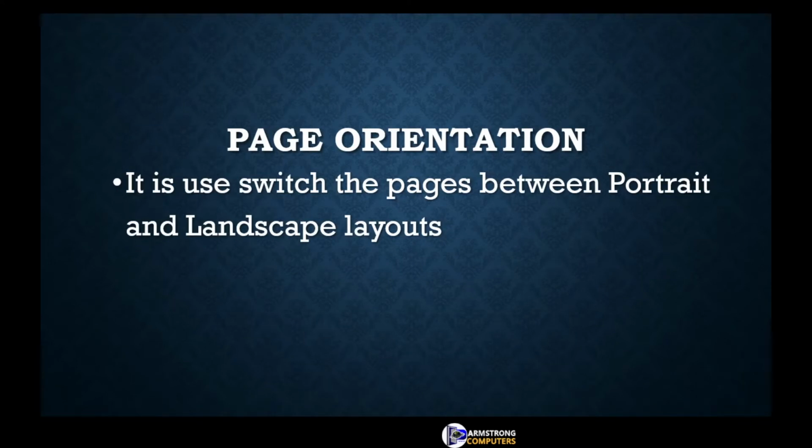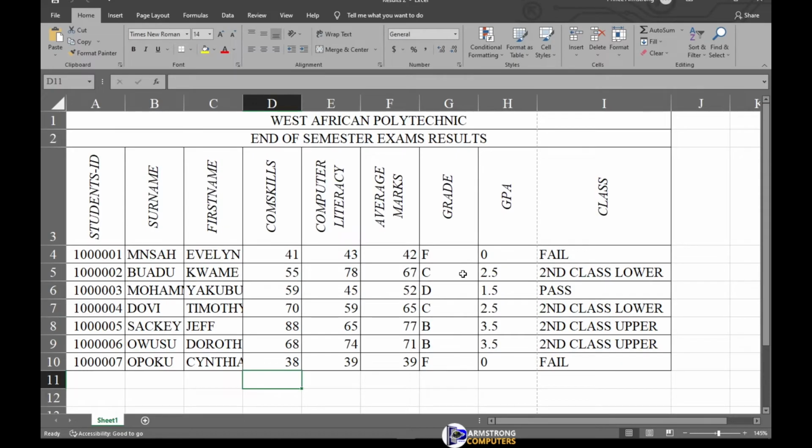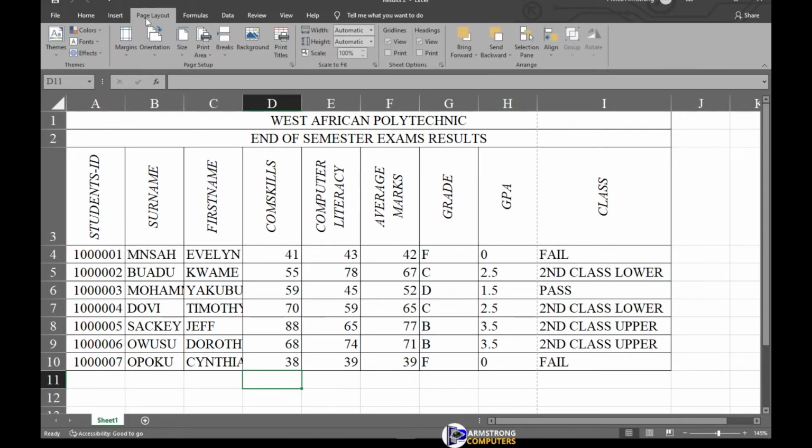Now that we know what page orientation is, let's switch to the worksheet and take a recap of how to switch from portrait to landscape. In my worksheet, so that everything will appear, I'll go to my Page Layout tab. When I click on the Page Layout tab, I look through the Page Layout ribbon. Under the Page Setup group, you see where we have Orientation. Click on the drop-down arrow below Orientation and click on Landscape.